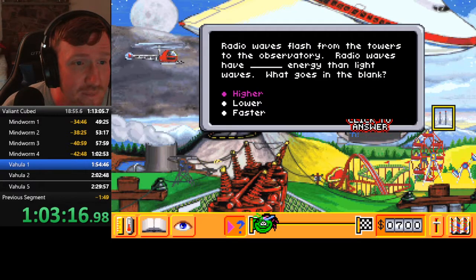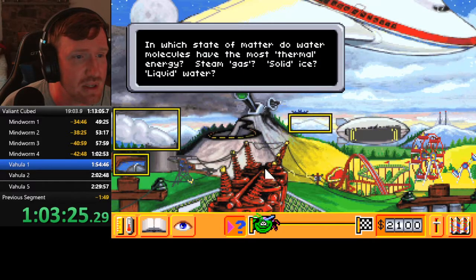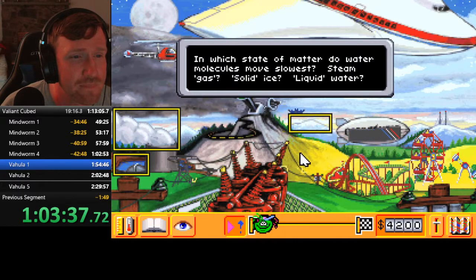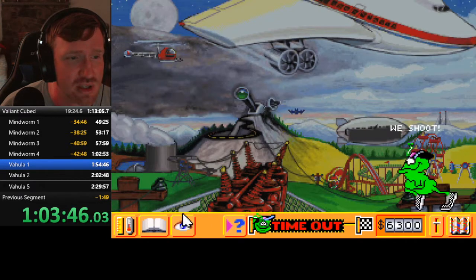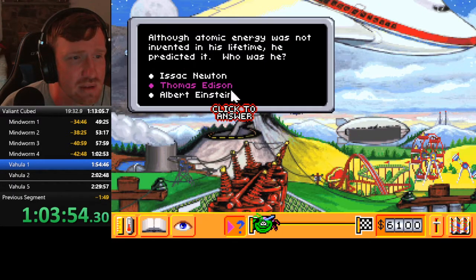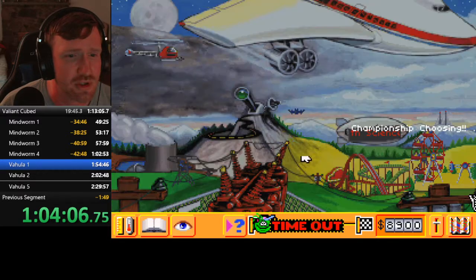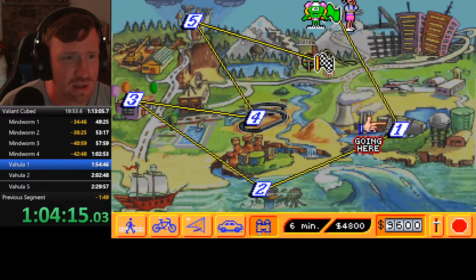Right back here, huh? Okay. Radio waves have lower energy than light waves. Moon is not a good example of kinetic motion. Most thermal energy, yes. Lowest intensity, resist. Above low pressure. Ice is coldest. Least momentum. Lowest voltage, this is actually the output of the transformer. Edison predicted nuclear power. Smallest kinetic, where it stops at the top, or slows down at the top. Makes EM. Most inertia. Giant cooling stack is the tallest. Jetpack.